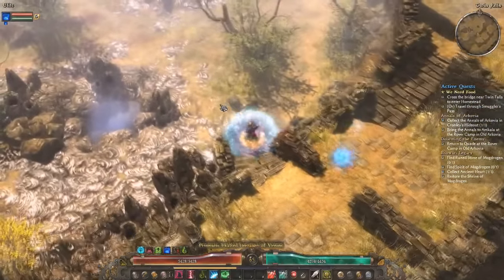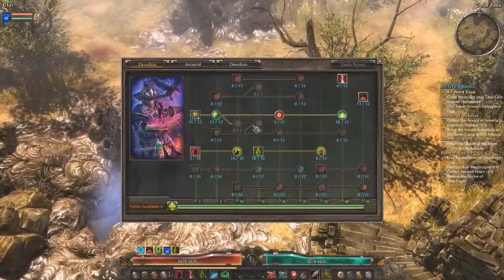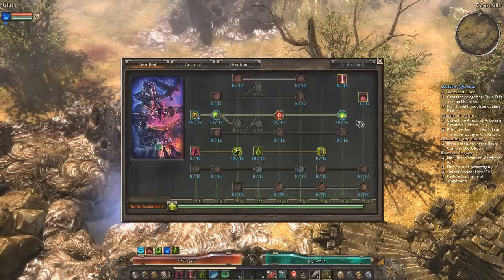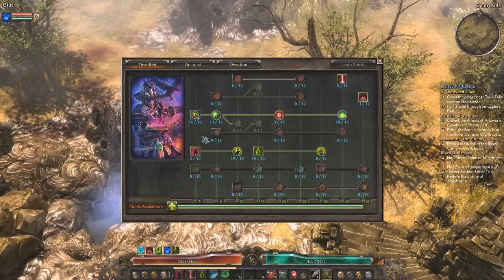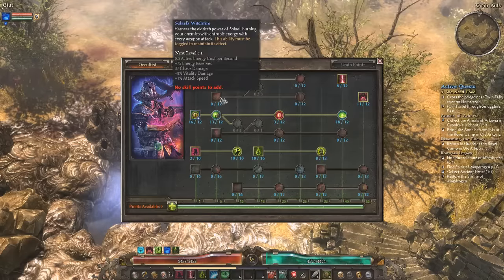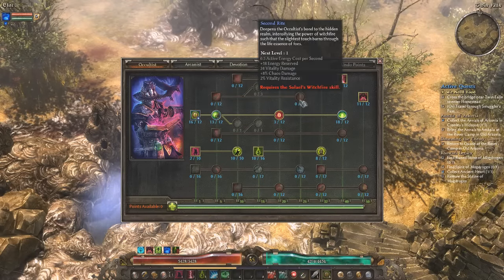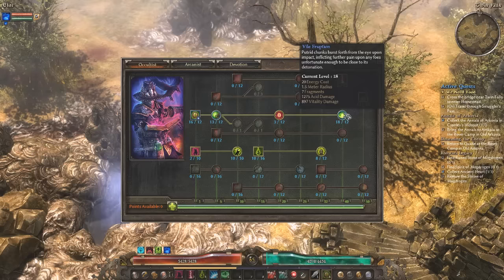So, anyway, before we pop in here, we'll talk about some of the skills. This really hasn't changed much at all since last time in terms of point distribution. The one thing I did remove is Salael's Witchfire in its entirety. I think overall the detractors for this build were right. Overall, what it offers probably isn't really worth it.